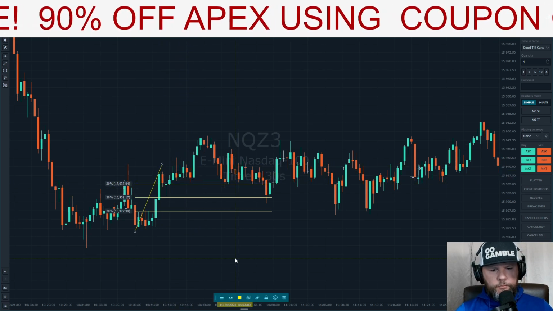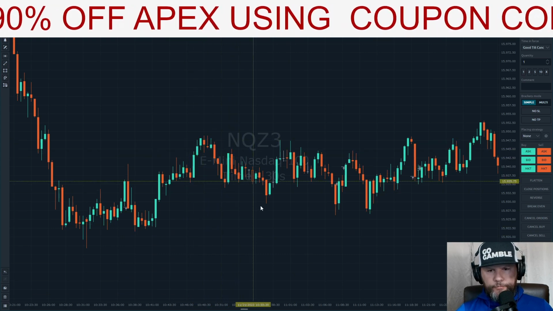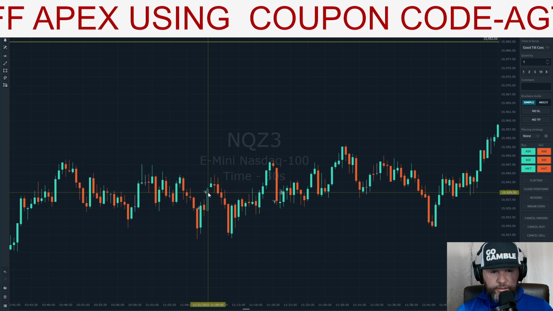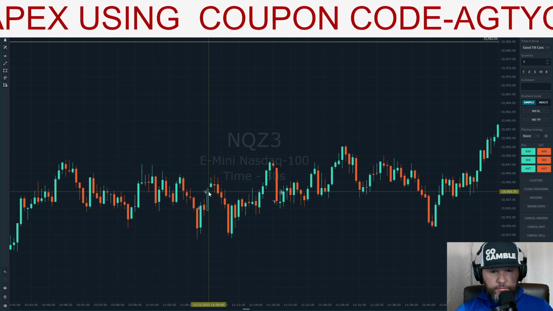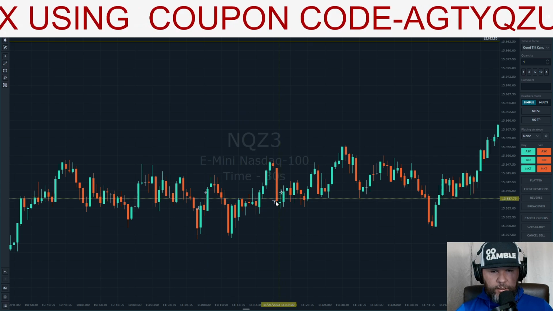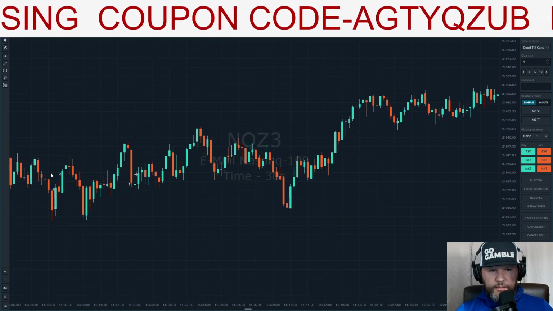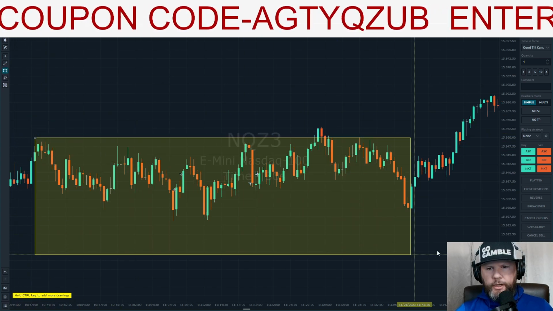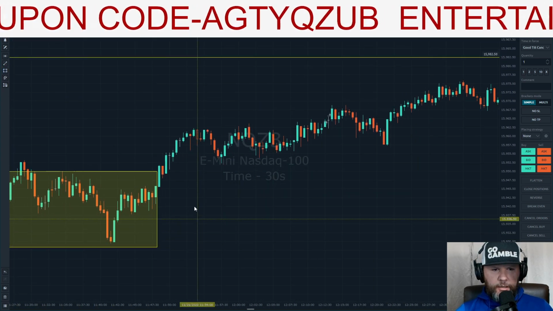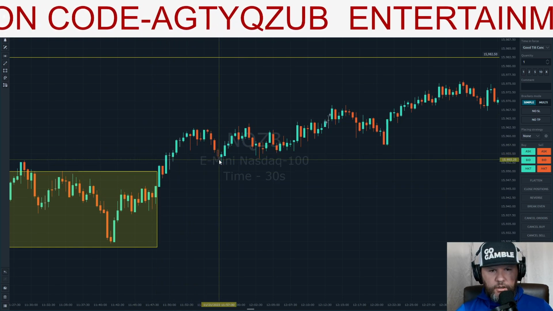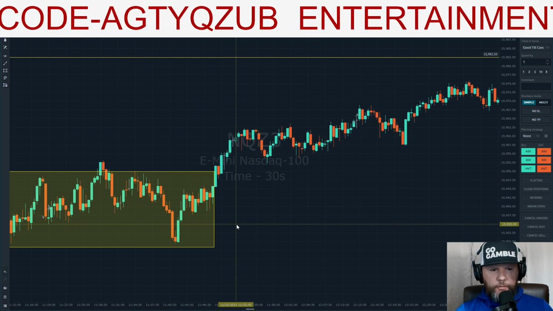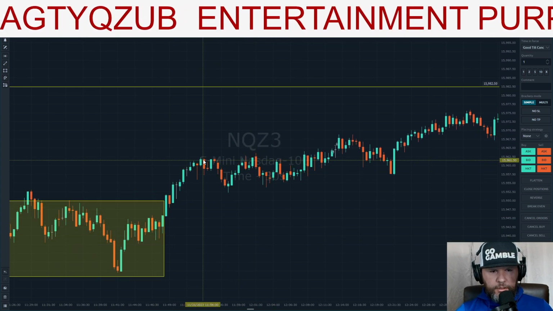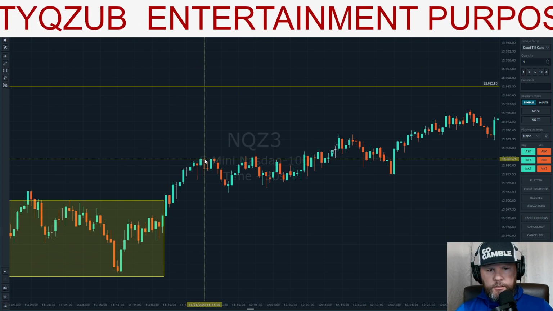So now this also helps you avoid chop, right? Not going to take any more entries in here. What happened? You can see here where I took entries. Took a long. I think I got out break even, but I want price to move out of this area, out of this idiot box, right? We want price to move out of this range. Don't want to take trades in the same range again. So once we move out of there, then we'll start looking. And that just keeps you from, once you take one winner, there's no point in taking more trades in there. Just keeps you from doing something that's going to cost you money here.